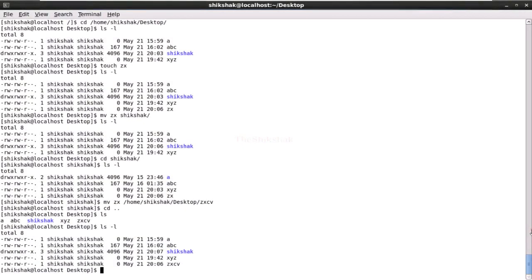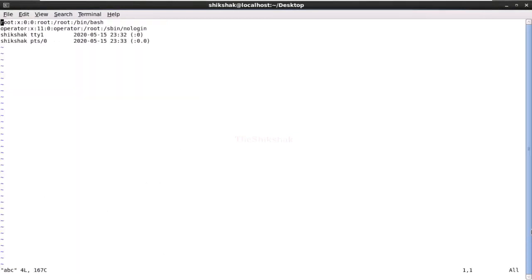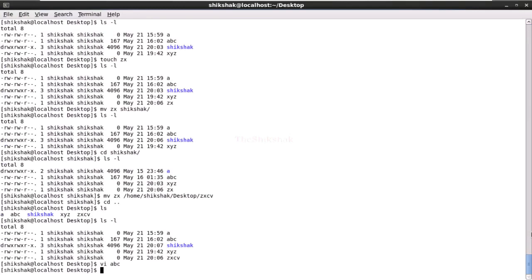So we'll see. Now there is a file abc. First of all, we will enter the file with vi abc. There is content called root and everything. These are 4 lines available. Okay, I will just take it as an example. So now if I want to come out of it, and check abc on the command line only, then cat abc.